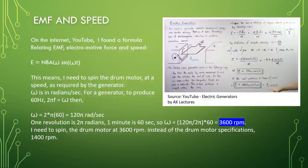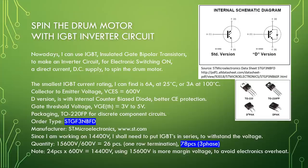Spin the drum motor with IGBT inverter circuit. Nowadays, I can use IGBT, insulated gate bipolar transistors, to make an inverter circuit for electronic switching on a direct current DC supply to spin the drum motor. The smallest IGBT current rating I can find is 6 ampere at 25 degrees centigrade or 3 ampere at 100 degrees centigrade. Collector to emitter voltage VCES equal to 600 volt. D version is with internal counter biased diode, better CE protection.